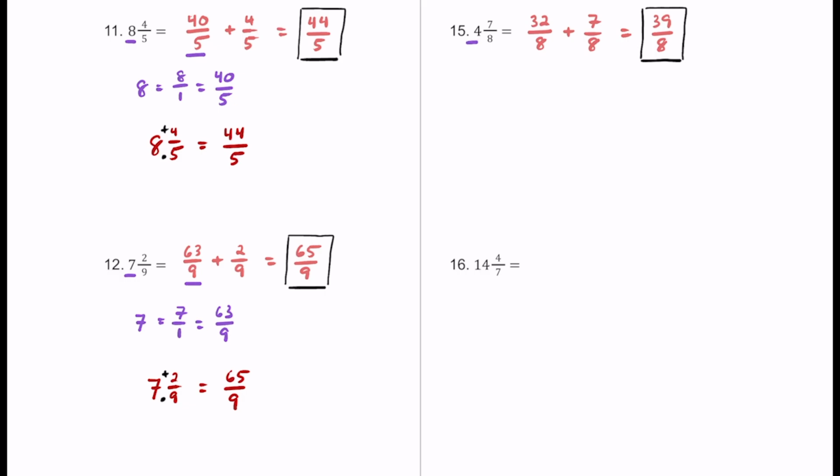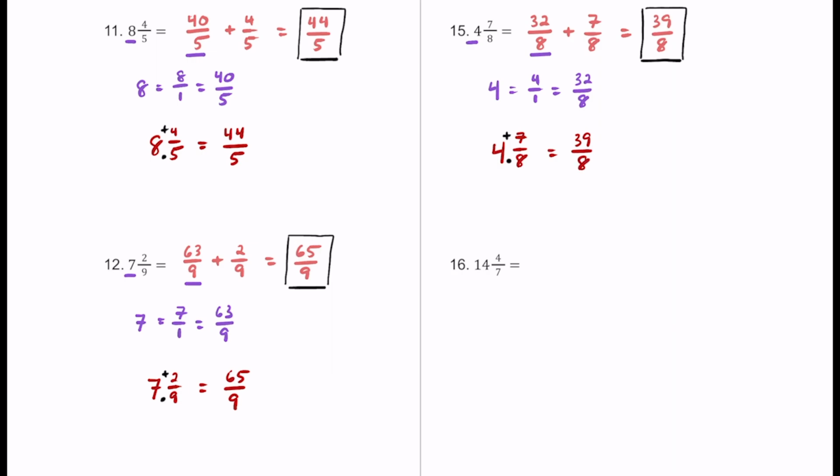Remember, this 4 and this 32/8 are the same thing, so 4 is the same thing as 4 over 1. And if you multiply top and bottom by 8, on top 4 times 8 is 32, and on bottom 1 times 8 is 8. So that's where the 32/8 comes from. And if you didn't want to write all that out and you want to use the shortcut, feel free to do so. We have 4 and 7/8. Now you do 4 times 8, which is 32. 32 plus the 7 on top, that's going to be 39. So we have 39 over 8. All right, that checks out.